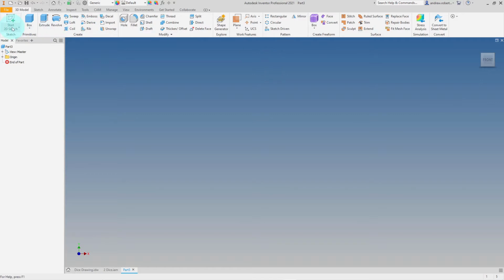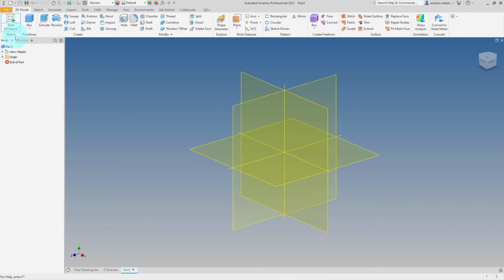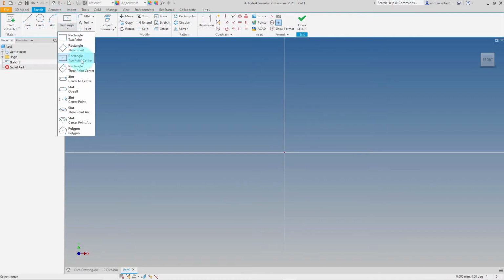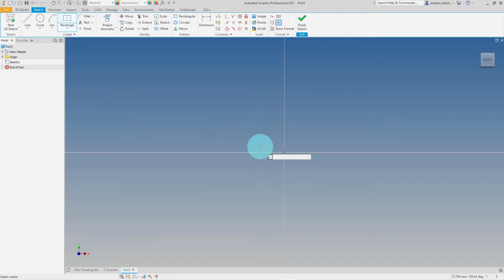So we should be pretty good at drawing at this stage. So let's start off with a 2D sketch. I'm going to select the XY plane, just out of habit. And to start off, I think I'm going to draw just a rectangle. Now I've already selected it on 2 point and 1 point in the center. So there we go, snap to the center, open him up.